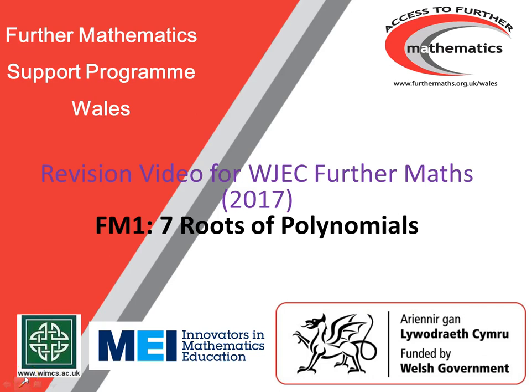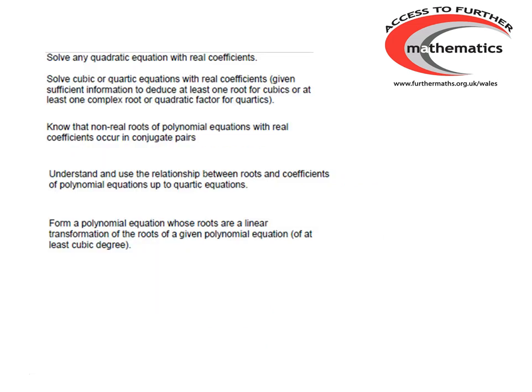In this video we look at the work on roots of polynomials for the first unit of the Further Maths qualification. The specification requires us to be able to solve quadratic equations with real coefficients, to solve cubics and quartic equations with real coefficients, given sufficient information to make initial progress. We're required to know that non-real roots of polynomial equations with real coefficients will occur in conjugate pairs.